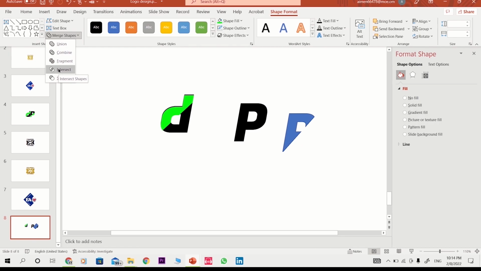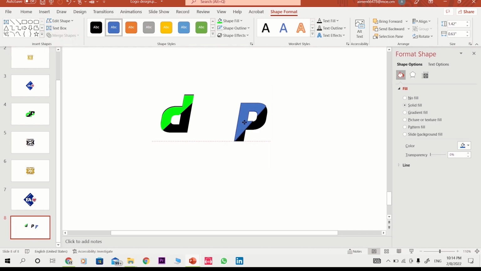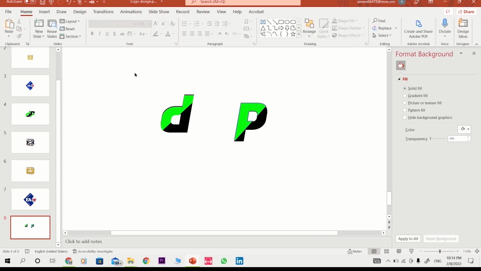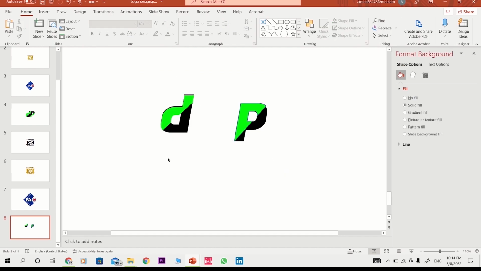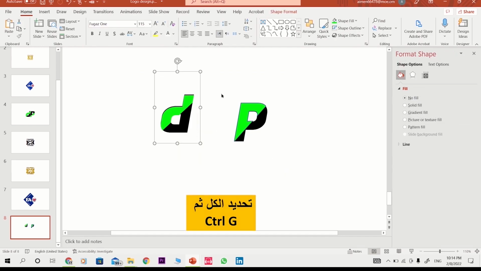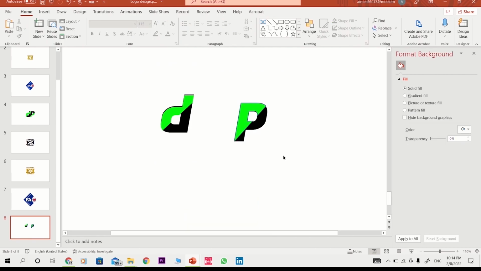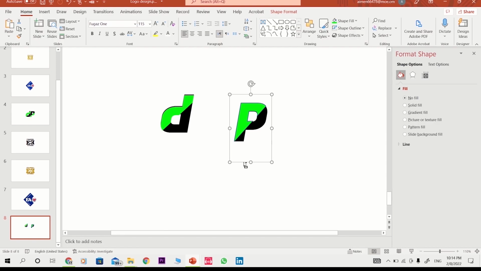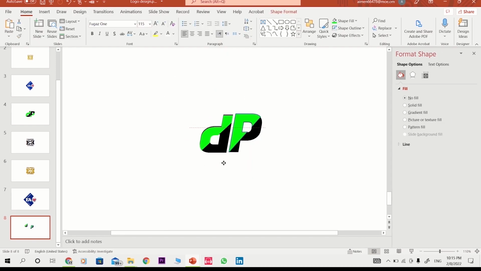Now it's done, and I see that we have come up with a beautiful shape by using the option intersect and not subtract. Let's apply the same color to the new shape. Then group each letter with the attached shape, just like that. Our logo is almost ready. Still have few steps before getting the final logo picture. Let's select all and hit Ctrl G to group both letters.